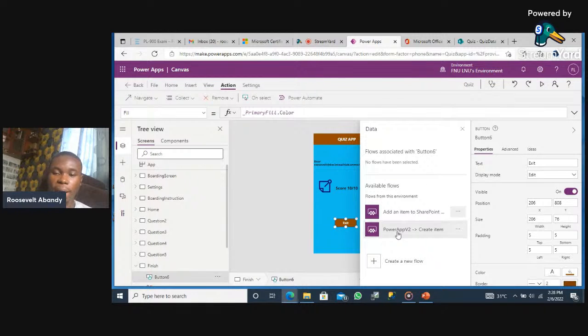But these flows have been done before, so we're going to create a new flow, which takes us to the Microsoft Flow page.